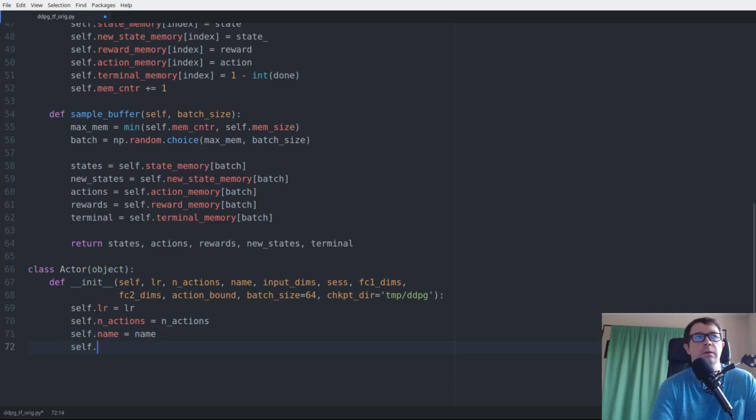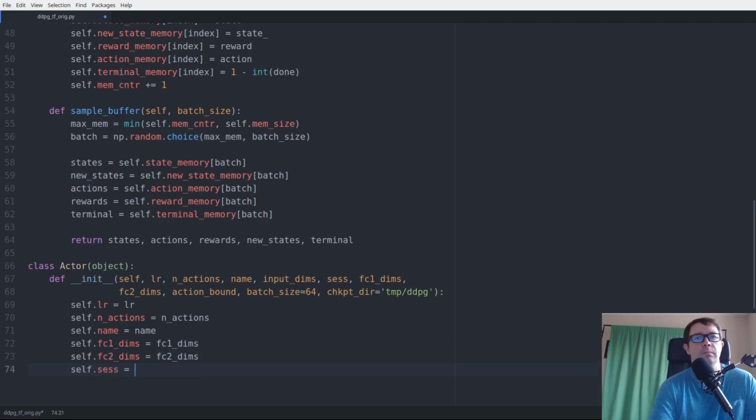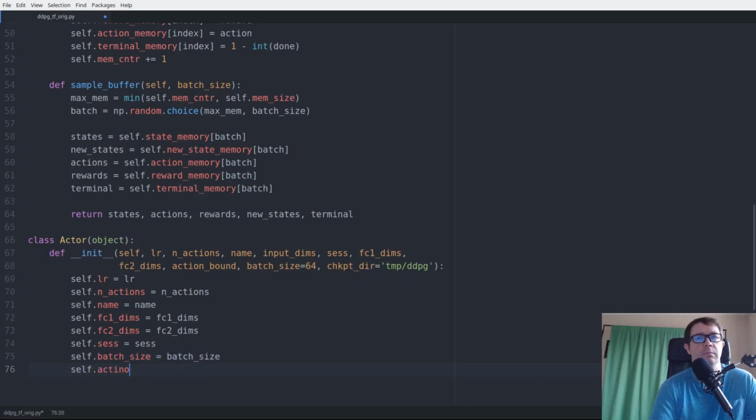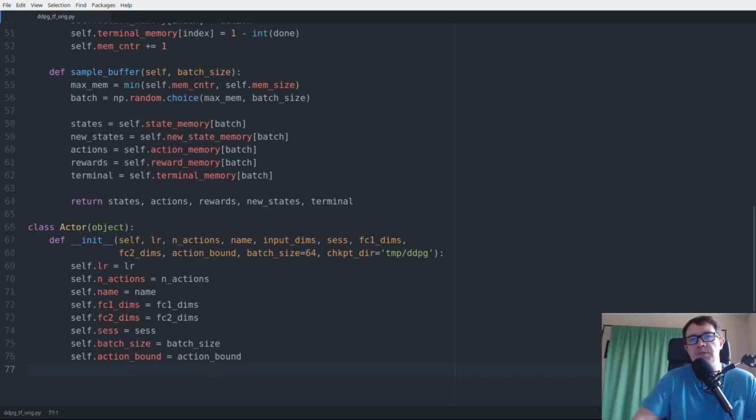FC1 dims. And the purpose of this action bound is to accommodate environments where the action is either greater than plus or minus 1.